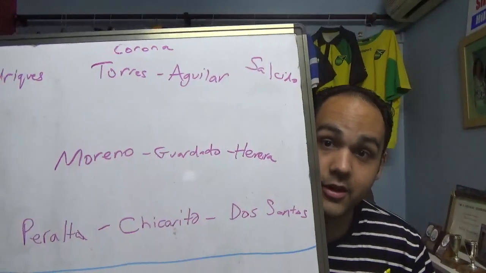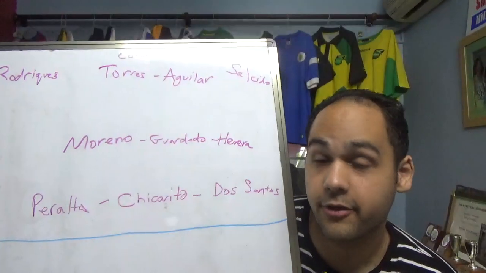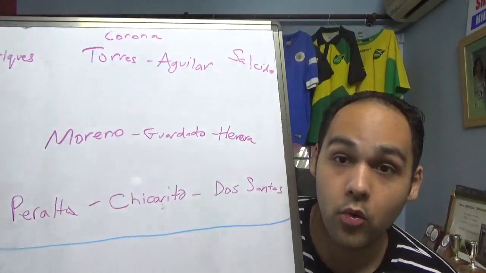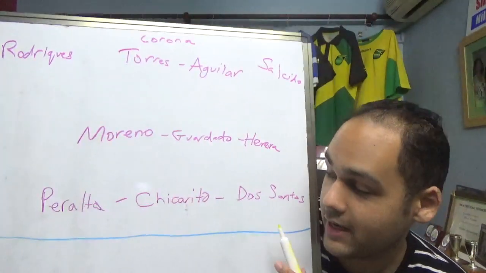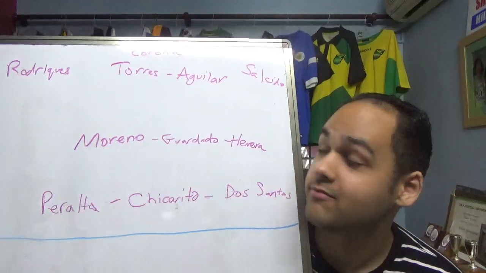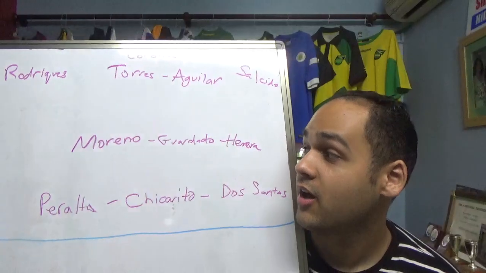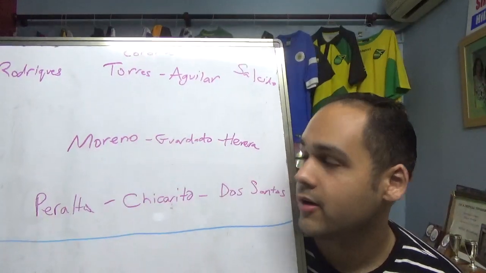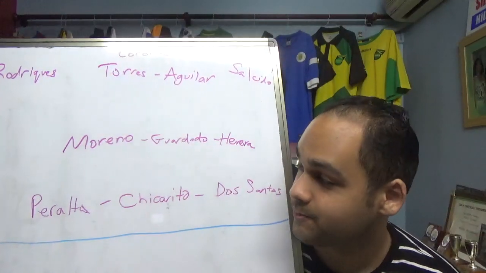4-3-3. Yes, that's right. 4-3-3. Corona in goal, and we know the dynamic front three that they had with Peralta, who won gold for them in the Olympic Games the year before, Chicharito and Giovanni Dos Santos. And behind them, a hard-working, energetic, tenacious midfield of Moreno, Hector Herrera and Andres Guardado. Quite a unit this was.